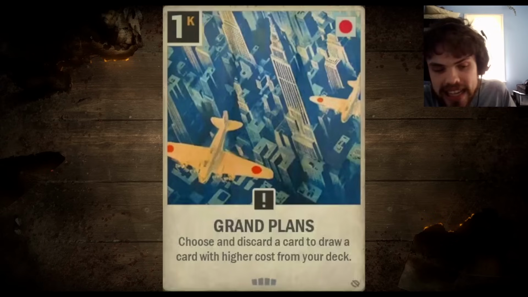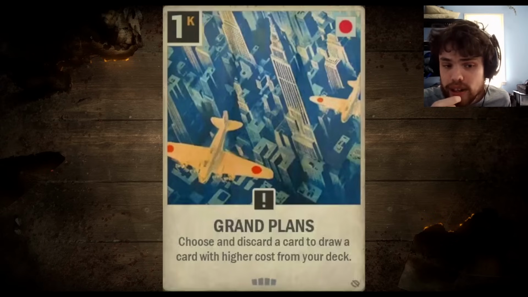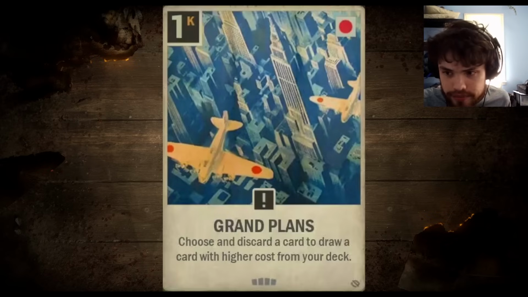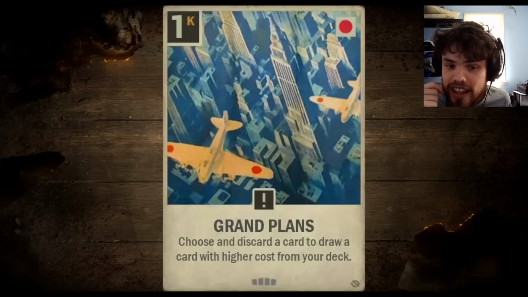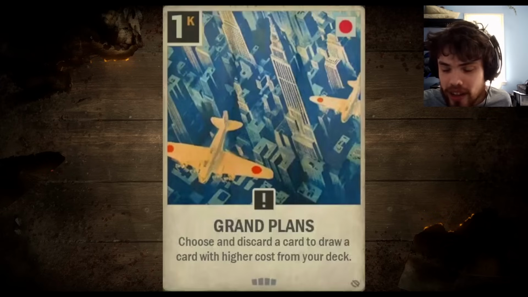So this is a second choose and discard a card. The first one we had was Experimental Flight, and that's been in the game for a very long time. That's choose and discard a card in your hand to add a random Soviet plane to your hand. And that card sees a lot of play in the Betty deck, just because 1 credit choose and discard a card at will is very good. But the effect of Experimental Flight has not always been great.